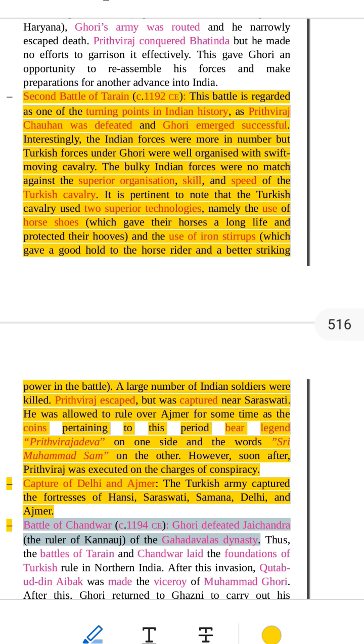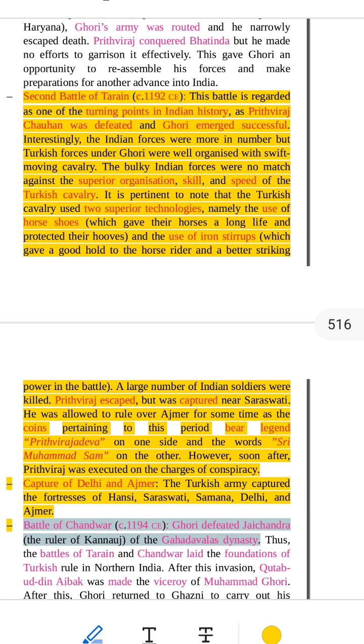1. Prithviraj Chauhan, a Hindu king from North India, ruler of Ajmer and Delhi, belonged to the Chauhan dynasty, known as a brave and proud warrior. 2. Muhammad Ghori, also called Muhammad of Ghor or Muhammad Sam, a Muslim ruler from the Ghurid dynasty in Afghanistan. He wanted to conquer parts of India. His army was Turkish. His soldiers were called Turks. He was determined to build Muslim rule in India.